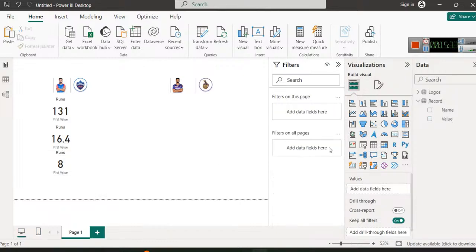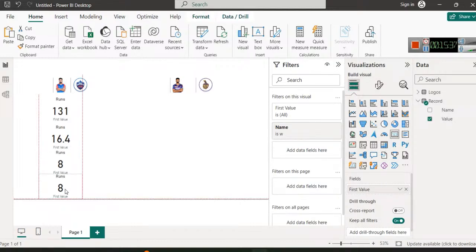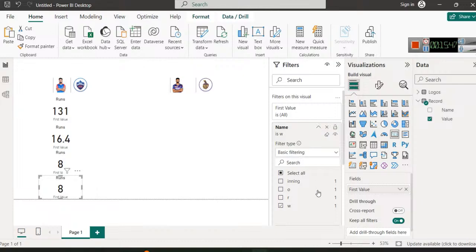And suppose we want to show the team name also, so let's see if we can do this. And this is innings, Delhi Capitals inning 1.